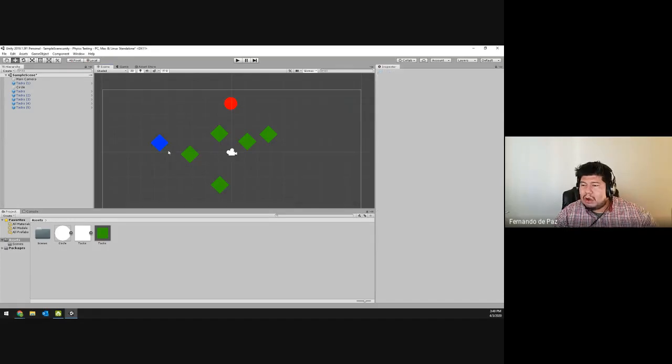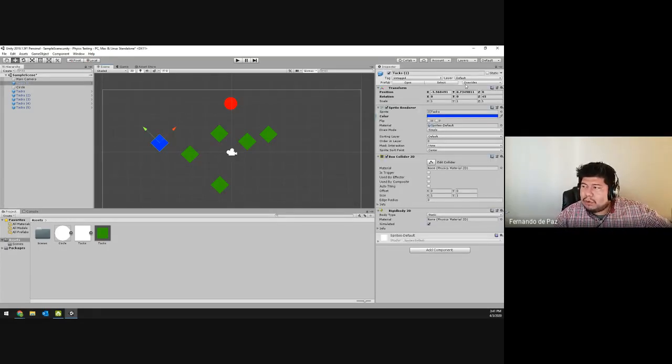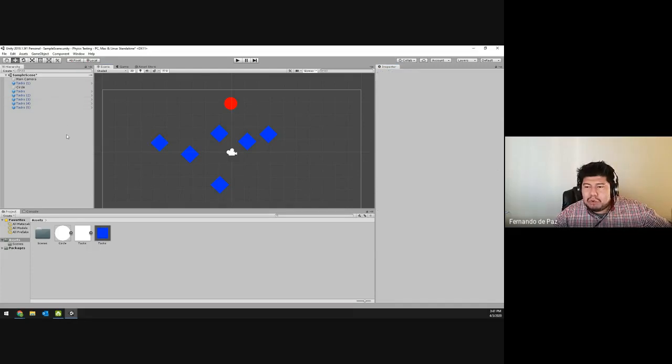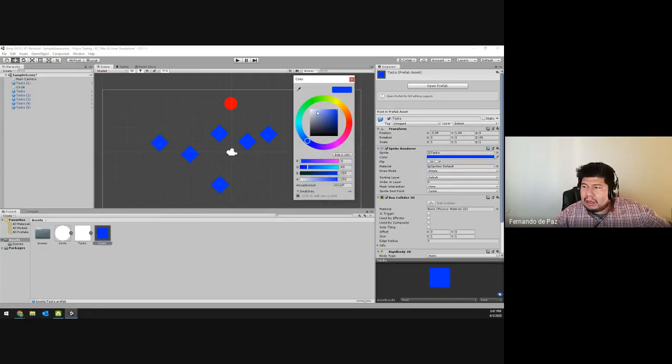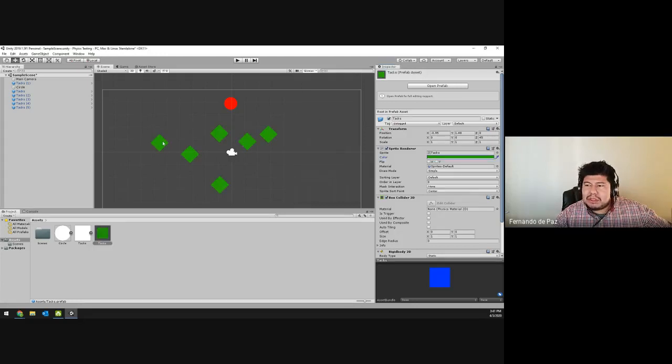Okay. So now this one changed, and all you have to do is go up here to overrides. It's right below default, and click apply all. When you apply all, it applies to everyone. If you don't want to go through all that, you can also click on the prefab at the bottom, click on the color, and change it, and it quickly changes to what color you want. All right, so there are two options: just changing one and then applying to everyone, or changing the actual prefab.